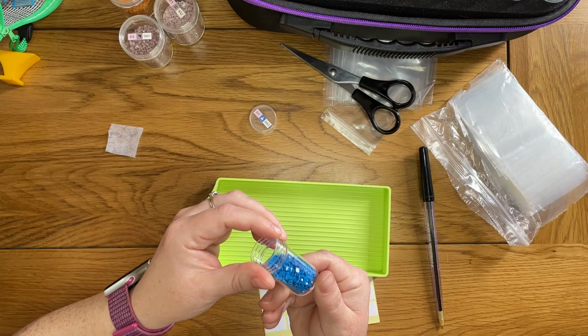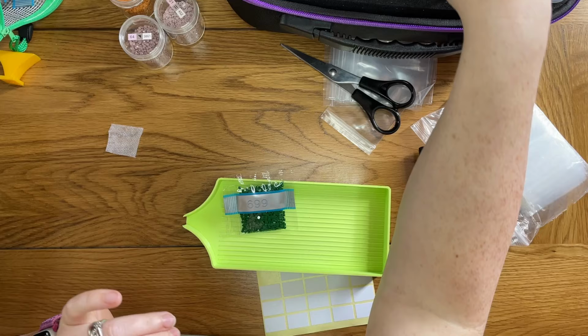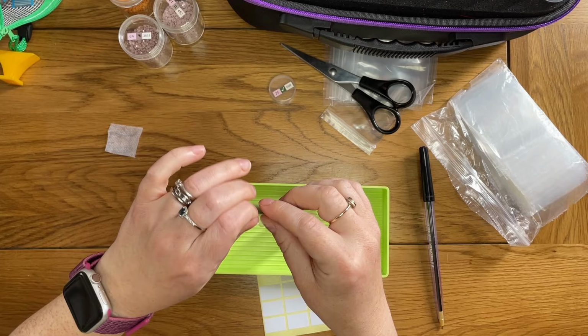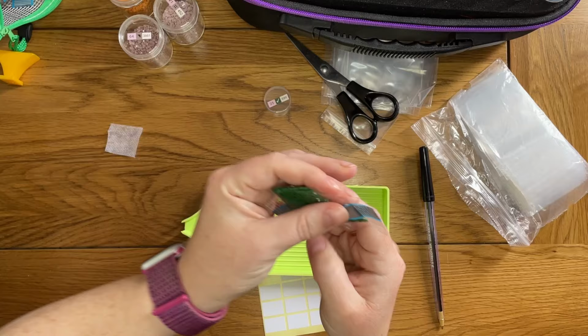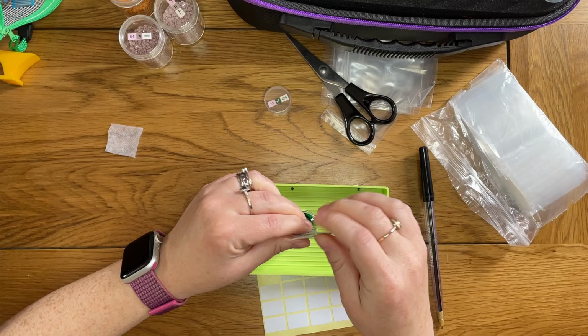So what Diamond Art Club have done for kits like that is just ever so slightly tighten up the drill field. So if you were to measure your canvas, rather than it being exactly true to size, so a 70 by 93 centimetre painting measuring exactly 70 by 93 centimetres, it might be, say, 69 by 92 or something like that. And that slightly tighter drill field just means there's less chance that you'll get gapping between drills.